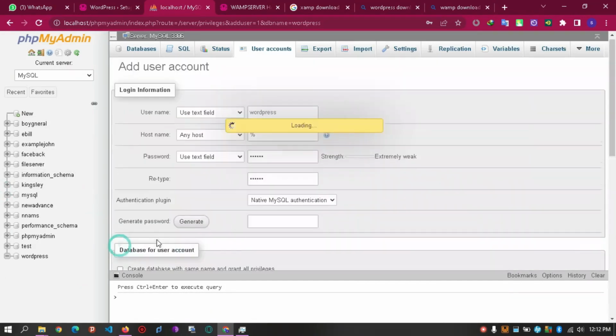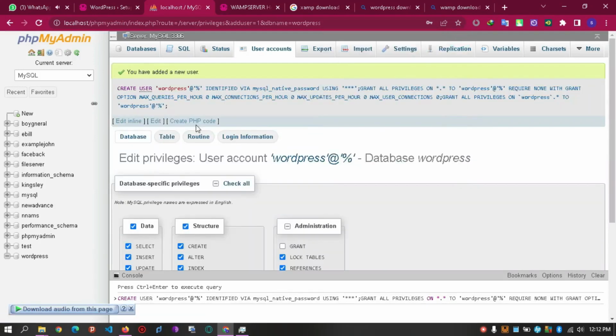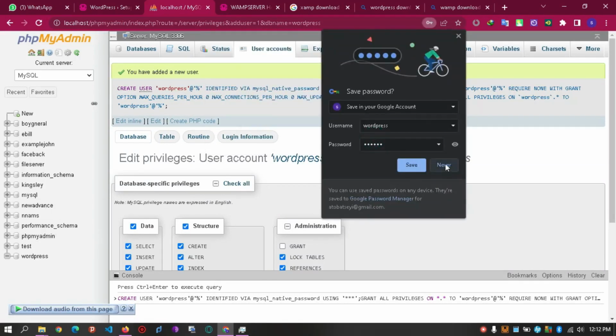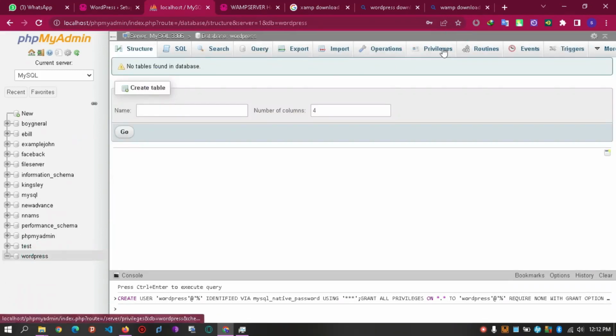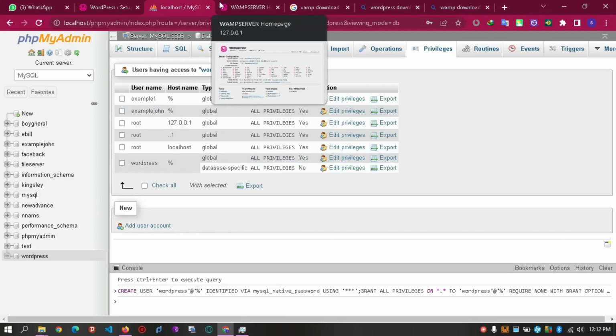So this is it. So inside WordPress, we can now check privileges to see which user can use it, and we can see we have WordPress and the password 1 2 3 4 5 6. So we go back to our WordPress setup, and you see what it needs now. It says database name, that is username, and that is password, which we have already done. So the next thing we're going to do is now say next.